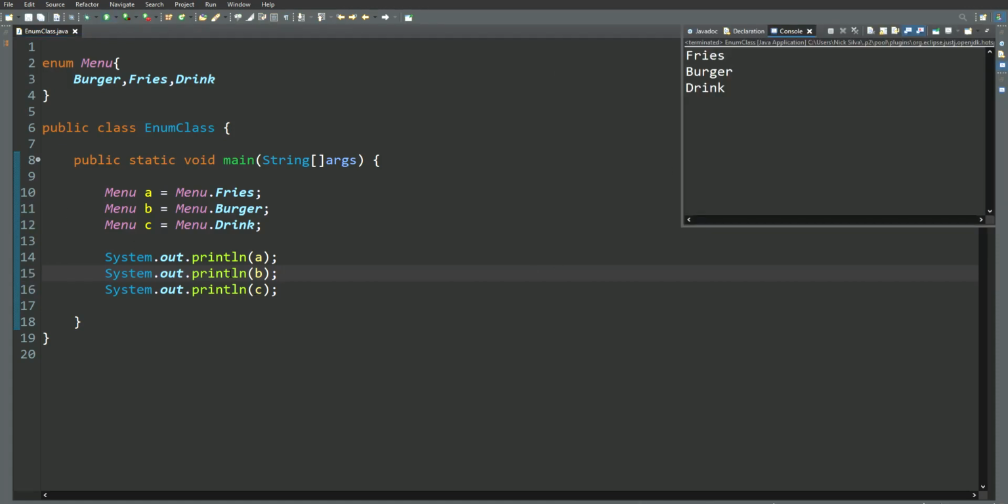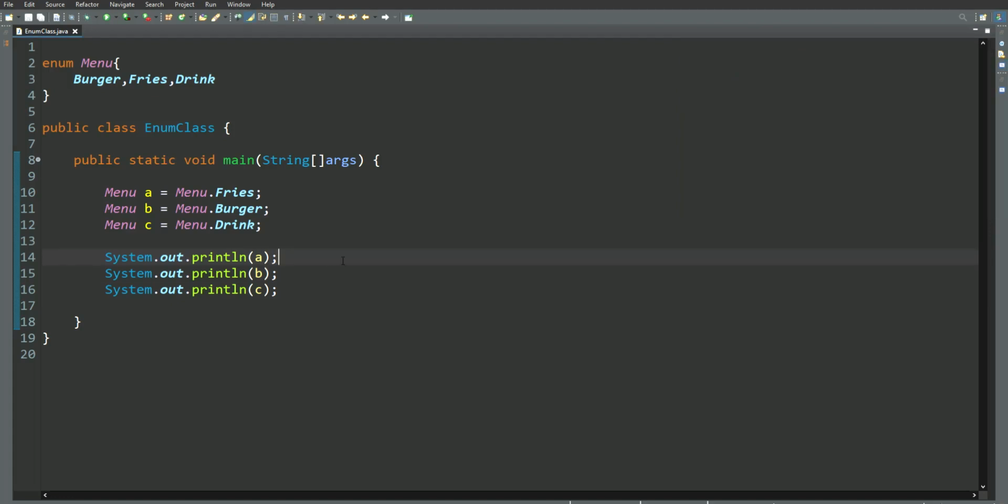It prints out everything I wanted to print out without having to make a string and then doing the index. Like, if I had to do the index, it would be something like, just write a note here, system.out.print something like menu 0, and this way it's just a lot easier by making the object, and you don't have to make an array, which is just a lot better looking, and it's just easier to use overall.